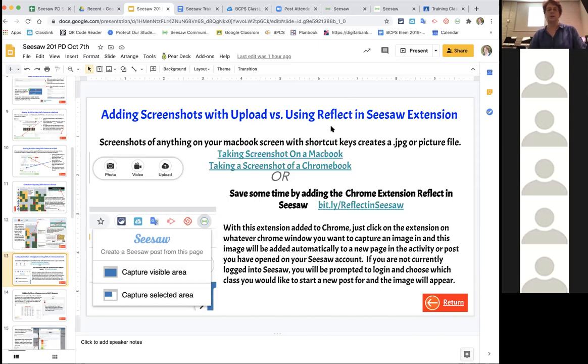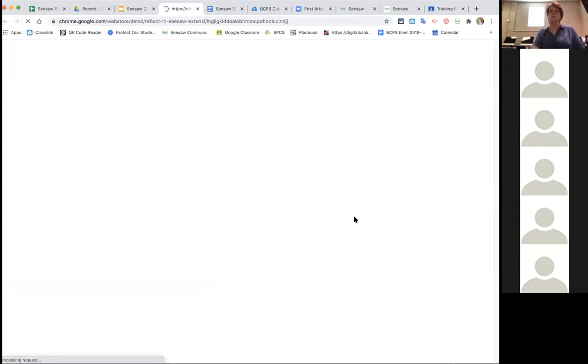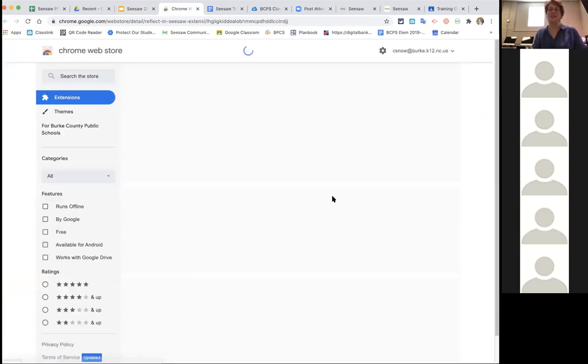Like I might take a screenshot of the top of the PDF of the page and a screenshot of the bottom and turn it into 2 pages on Seesaw. So what I've done in the past is I use my Control or Command Shift 4 or Command Shift 5 to take pictures of whatever image I want to add to the activity. While preparing for this session and getting ready to answer some of your questions, I discovered this add-on that you could add to Google Chrome. I did try to demonstrate it in the first session and it didn't come up.